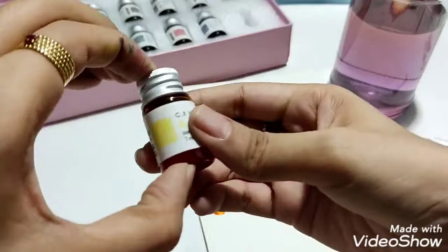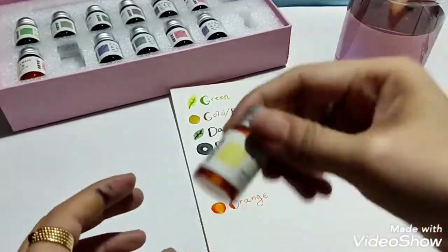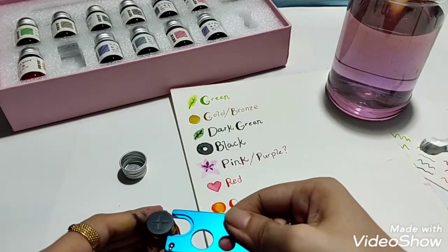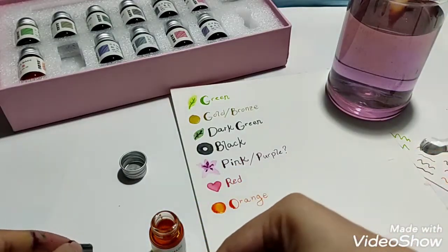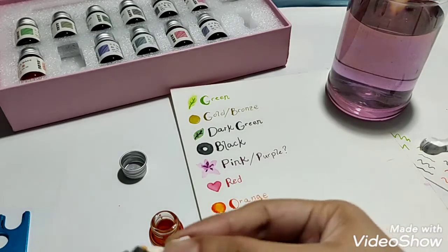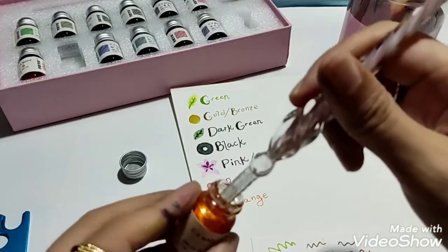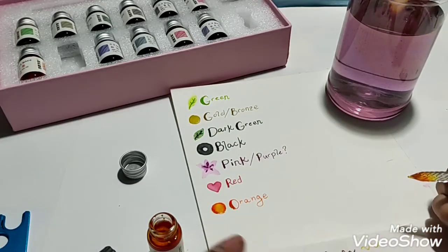For the next one, I think it's yellow. And it has yellow glitters, mica. Let's go ahead and open it up. And obviously, there's some ink. That's why I use my spare opener. Because if I use the one that I'm using, my roll-ons might have some ink. So anyway, let's test what color it was, if it's really yellow. Yep, it's yellow, definitely.